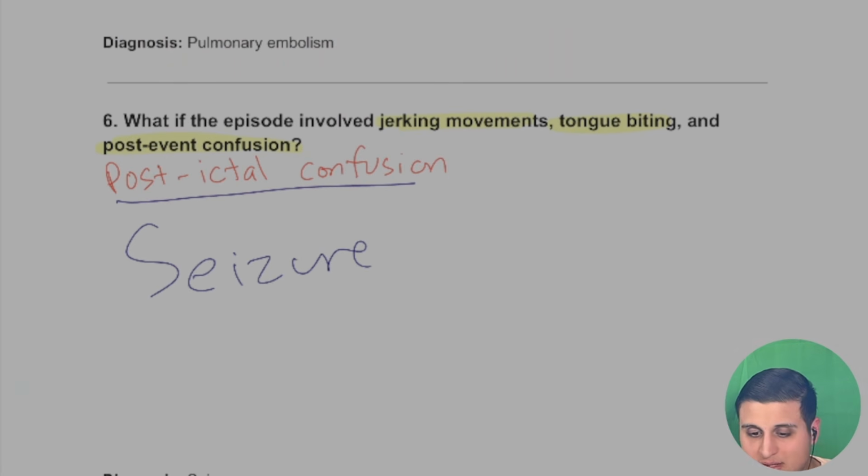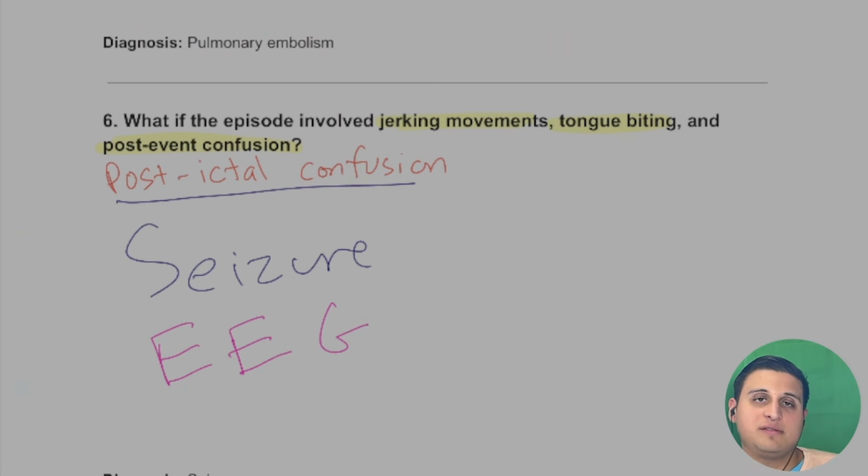All right. In this case, we're going to do a workup. We're going to do an EEG potentially. With the EEG, we're going to check the electrical activity. Maybe we're looking for spike and waves. Maybe we're looking for those 3 hertz spike and waves that we look for in something like absence. But we're going to look for a specific area. Maybe we can tell where it's happening, right?